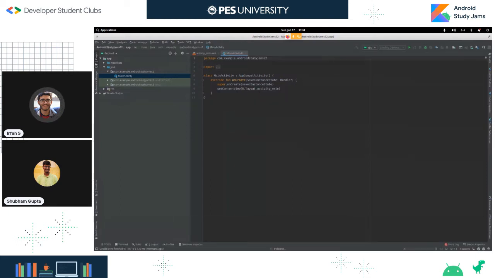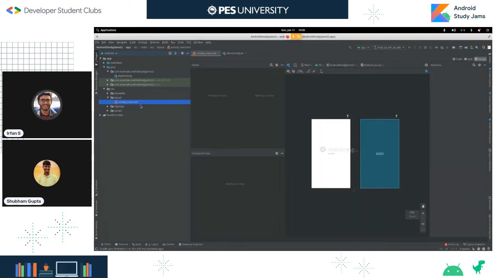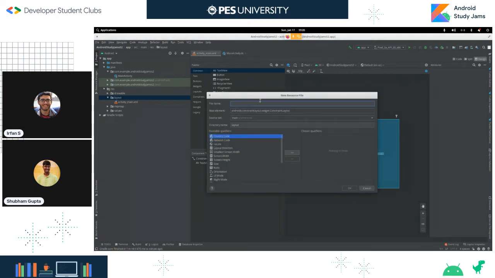So let's go into our res section here and then layout. Here you'll find your main activity. So the first thing we'd want to do is add another layout. For that, let us go here, right click layout, new layout resource file.